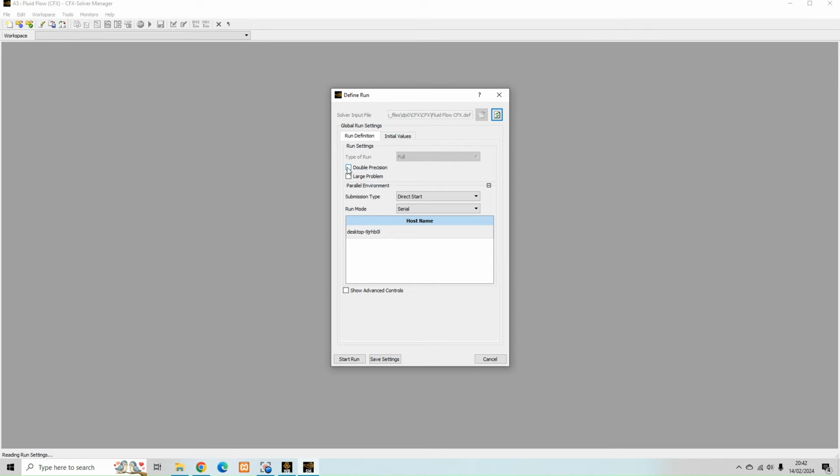So you don't actually need to open up Solver Manager except to specify double precision, and if you have any local parallel options. I don't actually know what I've got in this PC, so I'm just going to run it on a single core. Such a small case, there's no point parallelizing. So just going to hit start run and we'll watch the residuals come up.